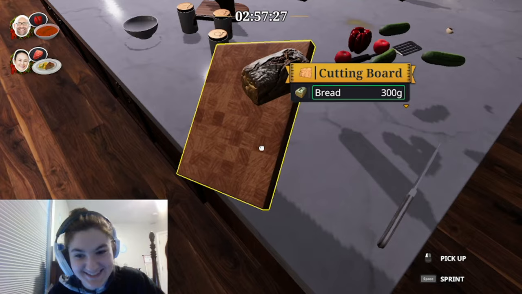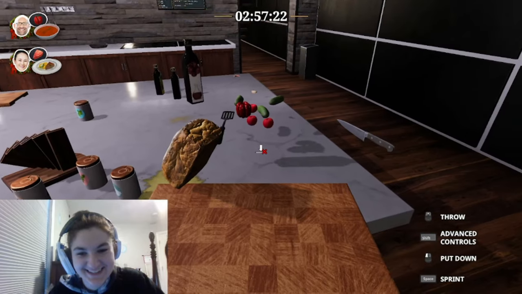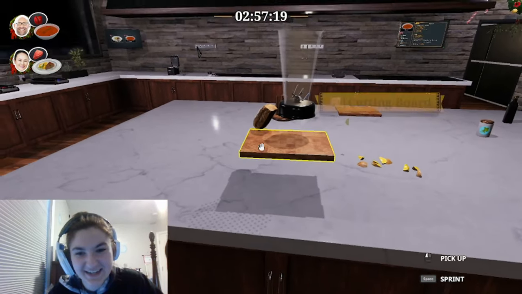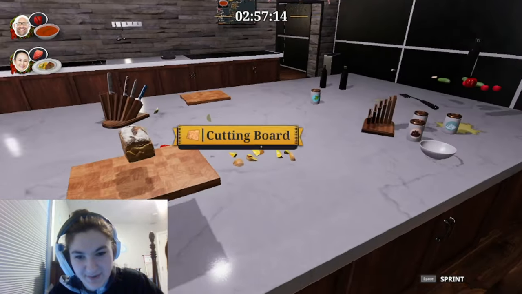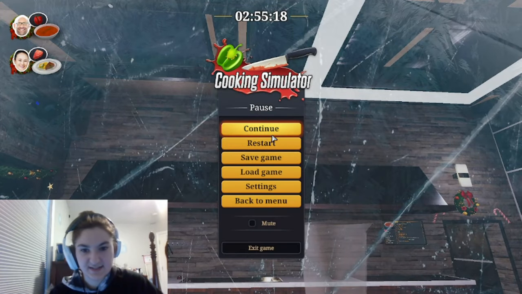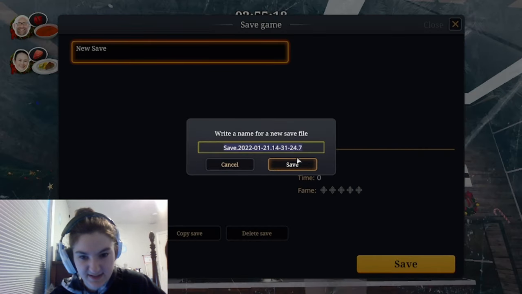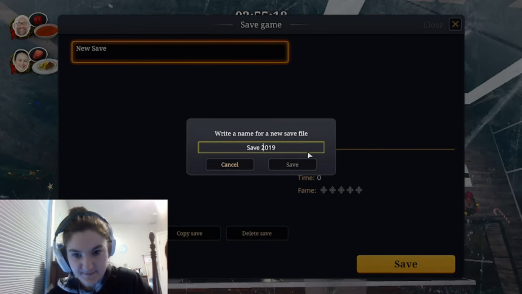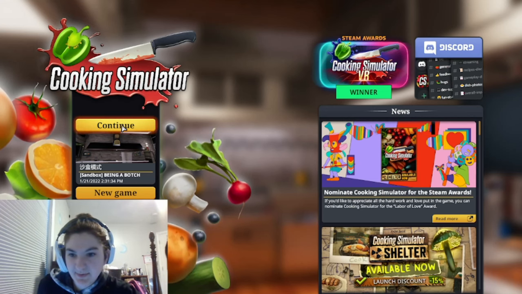What is this? What is that? What is that? Okay. I might need to restart my game. Okay, hold on. Let's save real quick. We'll just leave it there. Yep, that works. That works. Alright, and we're back.